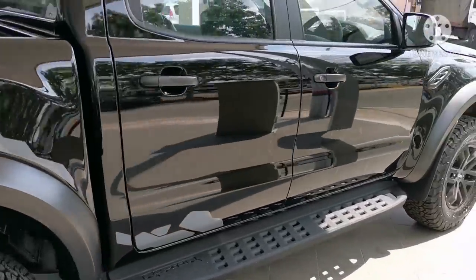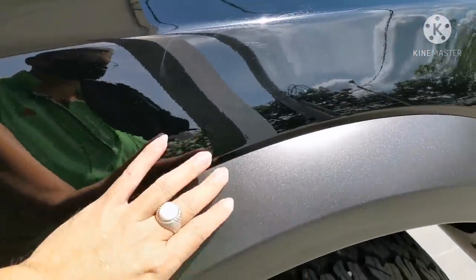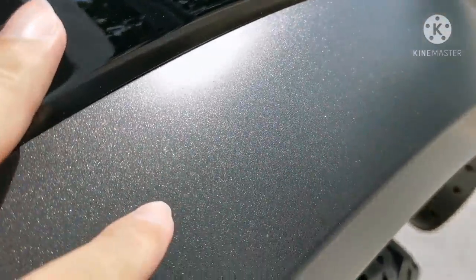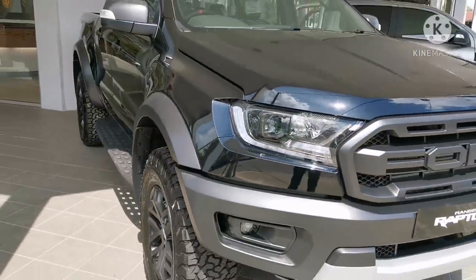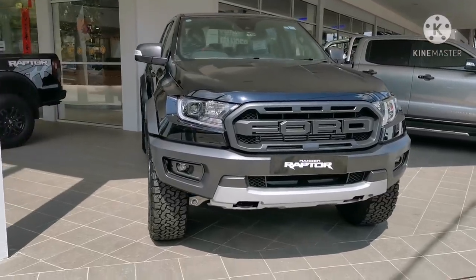Nampak memang best, eh. So kawan-kawan tengok, dia punya cladding sini cantik lah. This cladding is also in metallic color. I hope you can see. Boleh nampak tak? Warna metallic. Ada metallic tau. Nampak? Mengancam. So this is the black one. Very, very nice. Sangat-sangat cantik dalam warna hitam.